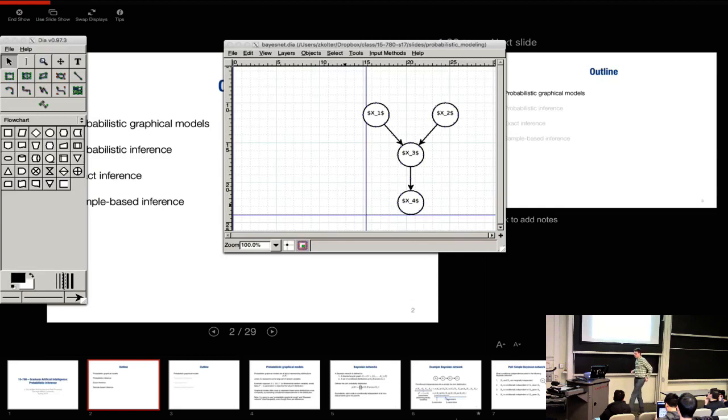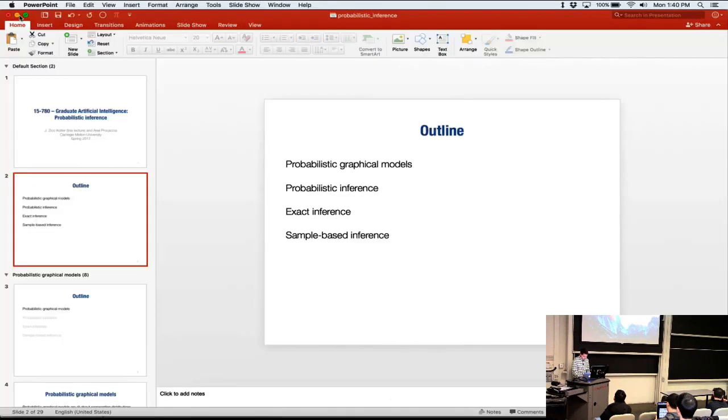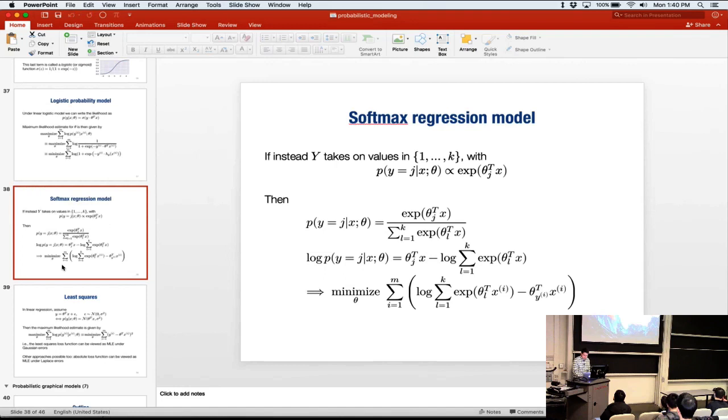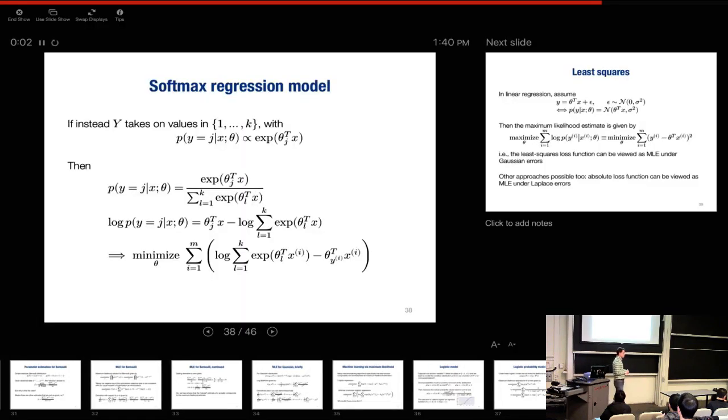We'll try though. Okay, so the one other thing I would like to talk about before jumping into probabilistic graphical models was the last slide from last time. Last time I talked about maximum likelihood estimation and probabilistic modeling. I just wanted to highlight in the slides a very quick derivation of where the loss function that you're working on in the homework comes from. We sort of told you this thing, right?